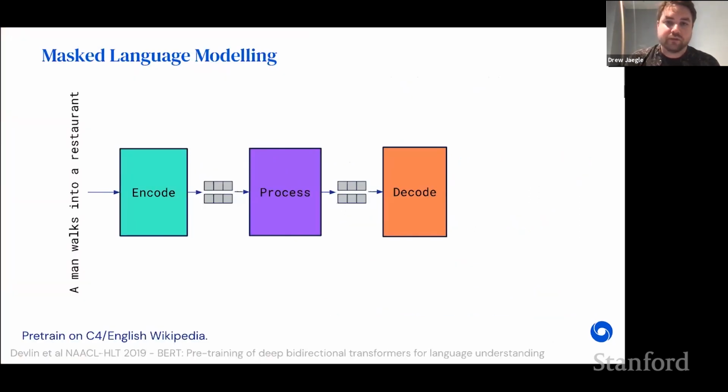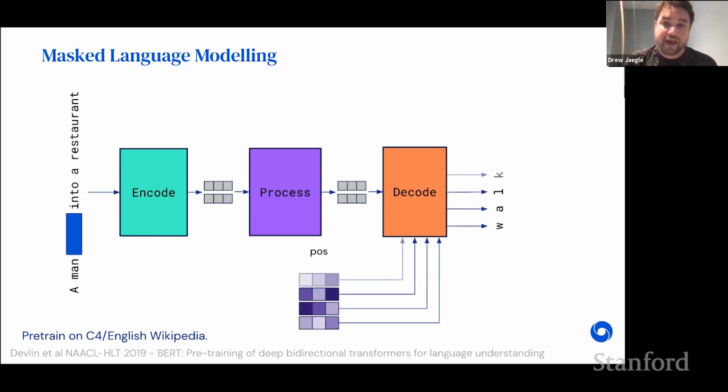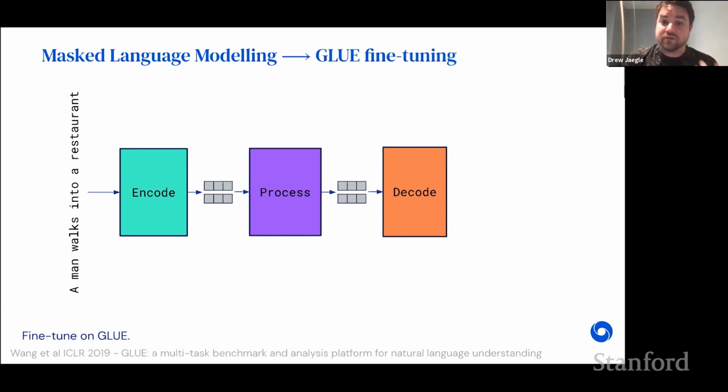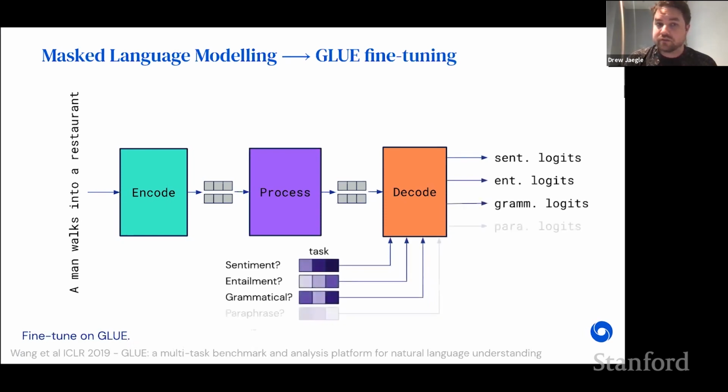So the way that we do masked language modeling is the same as the way that I showed in that schematic autoencoding experiment. So we mask some fraction of our inputs, about 15% is sort of the standard magic number. We then decode at each of the positions that are masked, and we task the model with decoding whatever characters were masked at those locations. And then once we have this model, so this is what we do for pre-training, we can then fine-tune it by replacing the decoder with a multitask decoder that takes in the tasks that we're using on the downstream evaluation setting, and training the model to reconstruct the logits on a per task basis.